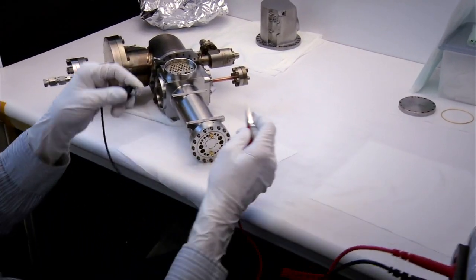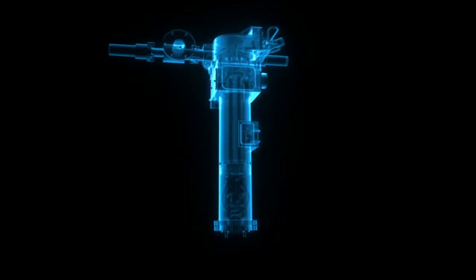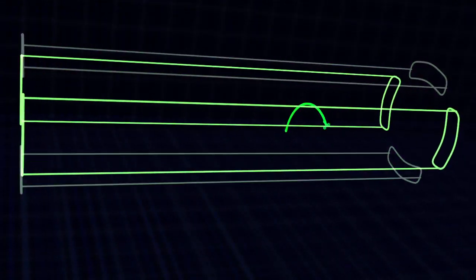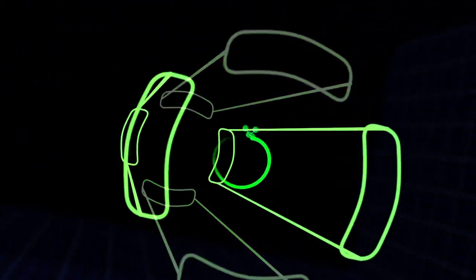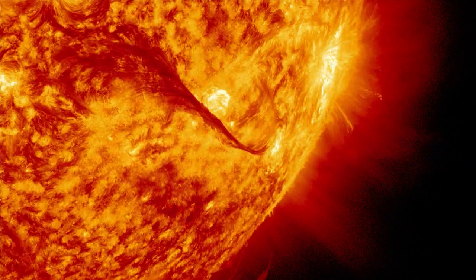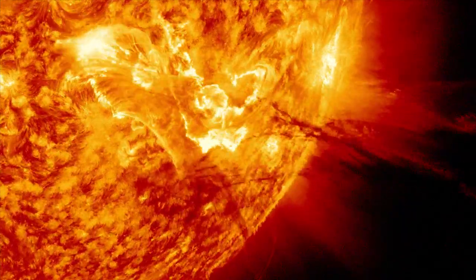This experiment is a quadrupole mass spectrometer with two ion sources designed to look at both neutral gases and ions in the upper atmosphere of Mars. As we dip down into the atmosphere, we will measure the altitude variation of those chemical constituents. We'll look for the composition and how that composition changes with solar events like big solar flares and solar activity.